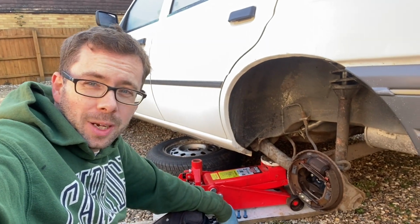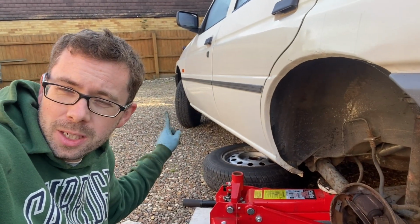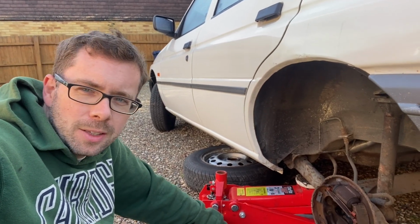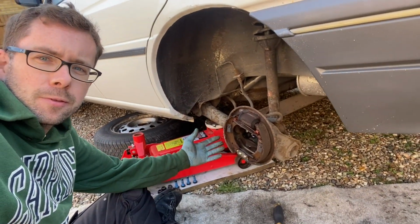Well, I have also been working on the Escort's brakes. I have taken apart and cleaned up the front brakes on both sides. They just kind of need a little bit of greasing up. I think the pads and the discs looked in pretty good nick. I've now turned to the back. I've done the other side, and so this is the final side on the back for me to do.